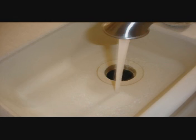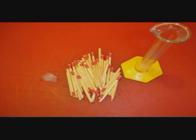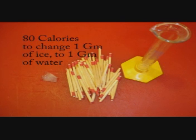The difference between ice and water is that ice is solid and water is liquid. When they change from one form to the other it is called a phase change, and something magical happens. When one gram of ice or water increases one degree, it takes one calorie of heat — think of a calorie as a match. One match will raise the temperature of one gram of ice or water one degree. To raise one gram of water from zero to 100 degrees, you would burn 100 matches. However, at the phase change, to turn one gram of ice to one gram of water it takes 80 calories — the burning of 80 matches.